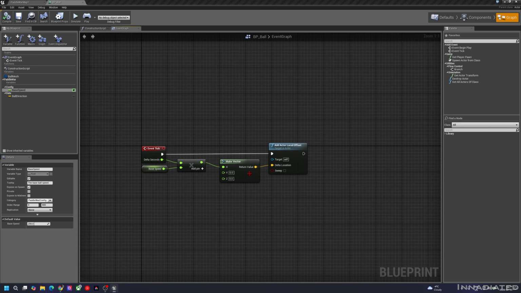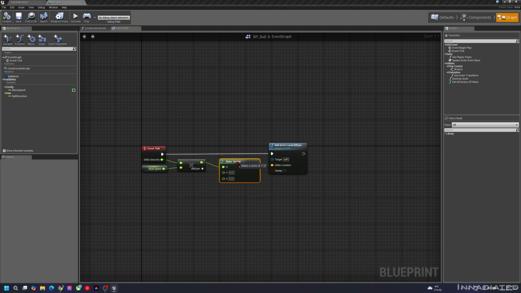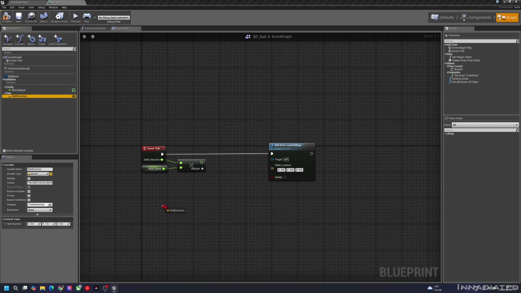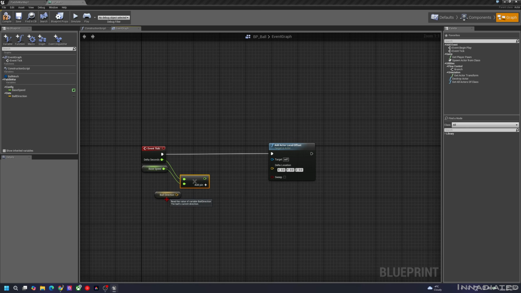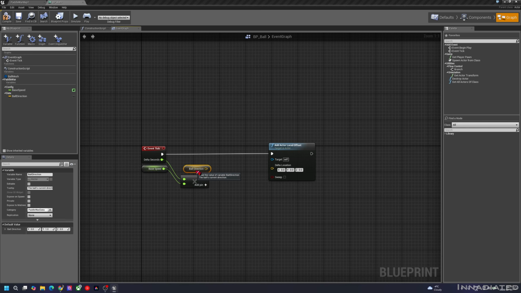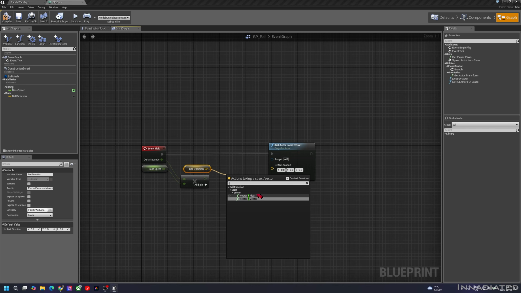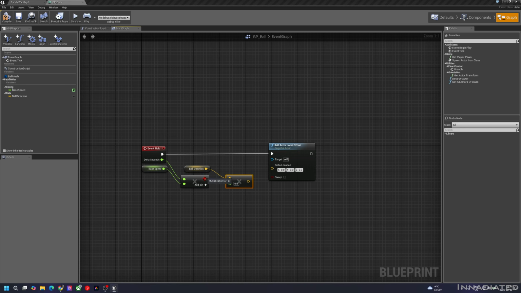Alright, now that we know that works, we can take this make vector out, and what we're actually going to do is put our ball direction in. We'll get that here, and actually put ball direction on top. Take that, we're going to times that by float. Put that there.